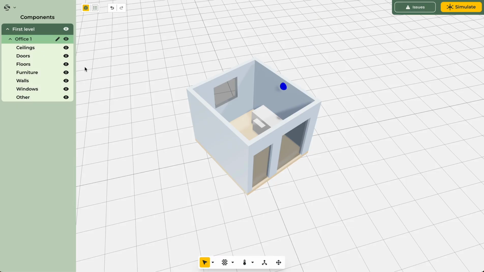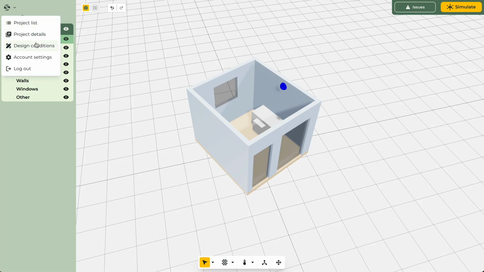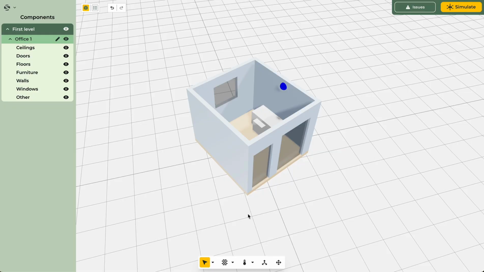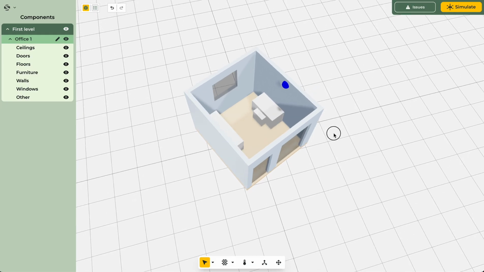Now, let's talk about another component of heating and cooling load. Specifically in this case, cooling load. If I go to design conditions, which we also talked about, that is the number of occupants. Occupants generate heat, and you have to address that heat using cooling. So if I put the number 0 for my number of occupants and I press save, it is going to help slightly reduce that number.